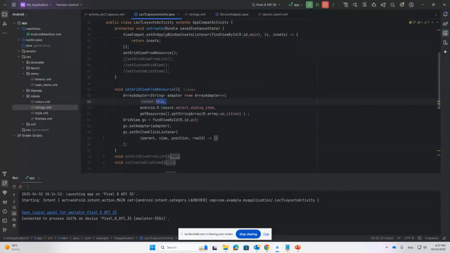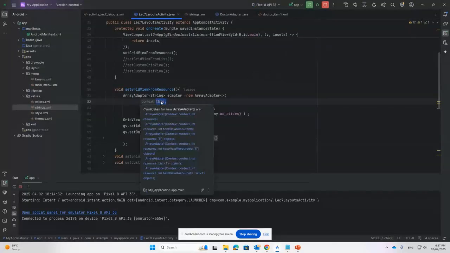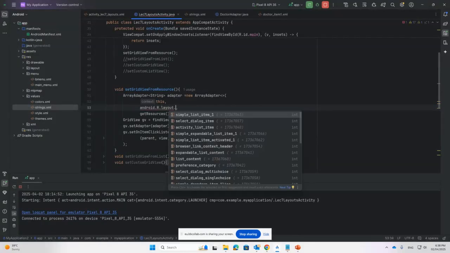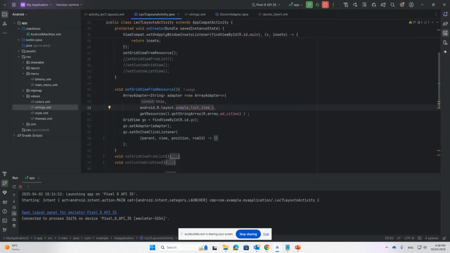Now, if you look, the adapter has 3 parameters, and let me make them clear to you here. The first parameter of the adapter, this is one of the constructors, of course, is the context, which is the activity that we have. The second parameter is the look and feel. How will each element look? You will have a bunch of things that are defined in Android for this purpose. So I choose select dialog item. If you just say that, you will find others like list item 1. You have many of them. So pick one. And the third parameter of the constructor of the adapter is the resource.